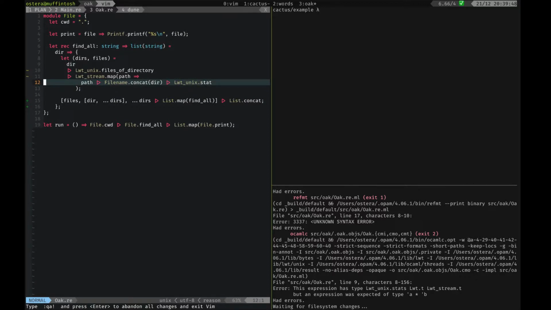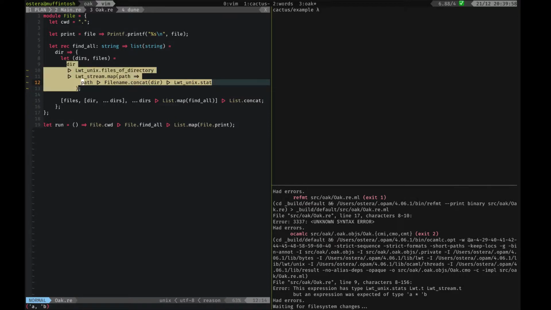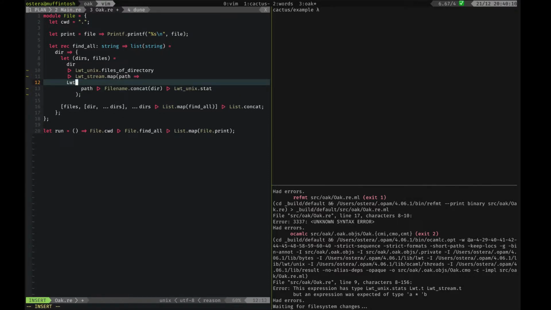take the stats. So if we look at the type of this, it begins as a string, it continues as a string, and eventually we end up with this promise. Because this is a promise, we don't have access to the value directly. What we need to do is put a callback on it. And the way to do that is to use something called Lwt.bind, right? Actually, dot bind, like that.